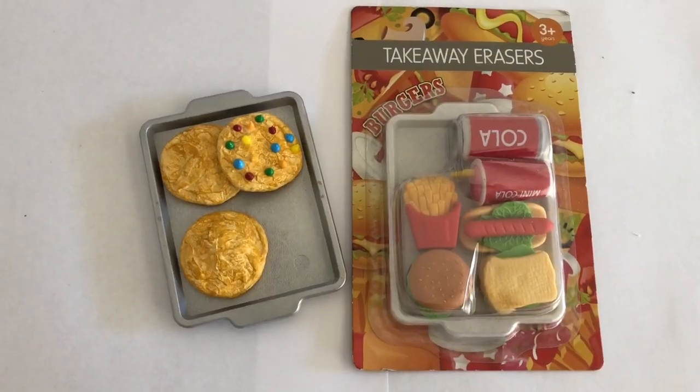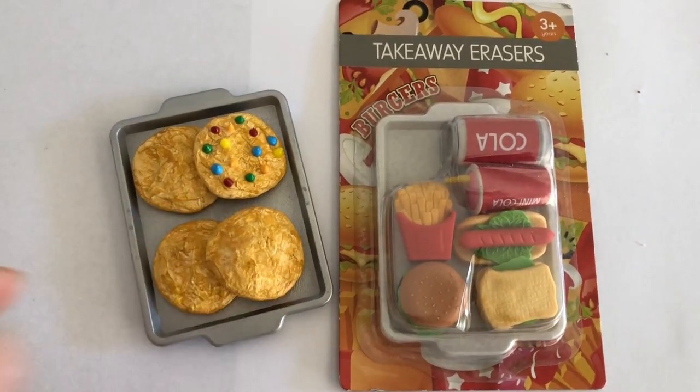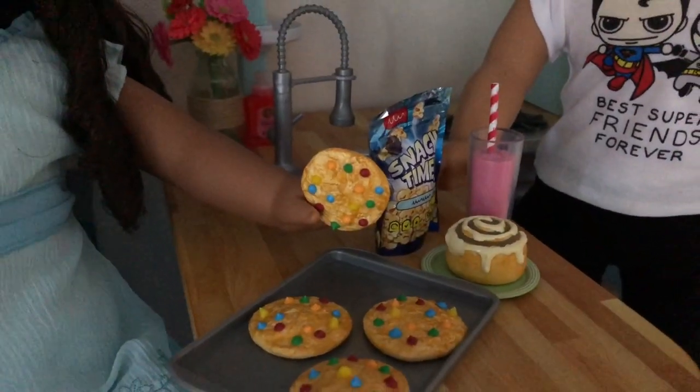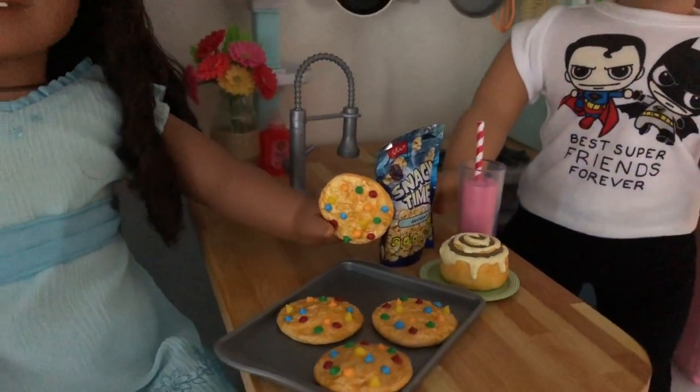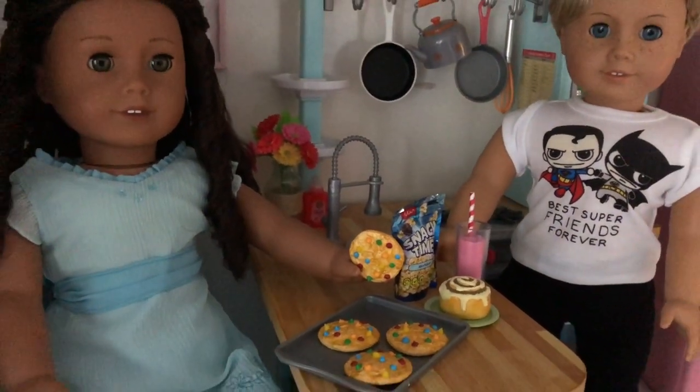We found these cute takeaway eraser sets at Kmart. The tray is the perfect size for an AG doll baking tray. That's it! Now the dolls have delicious rainbow cookies to serve at a sleepover, party, or just for a snack.